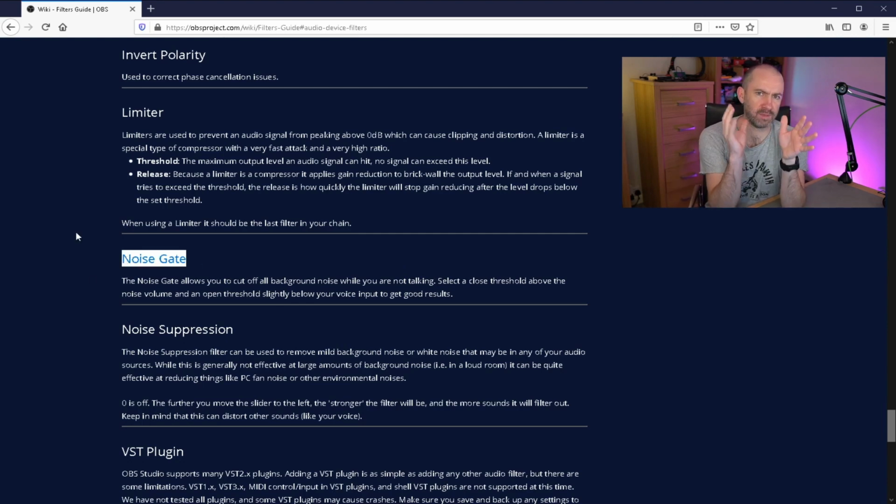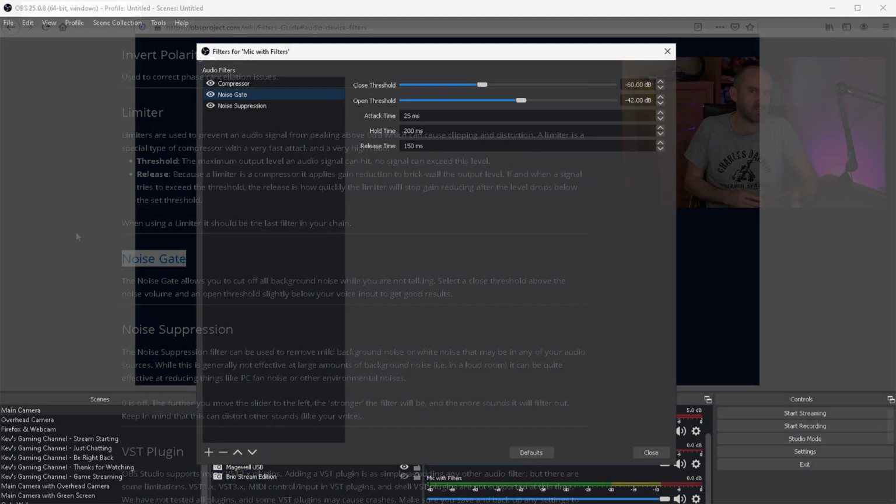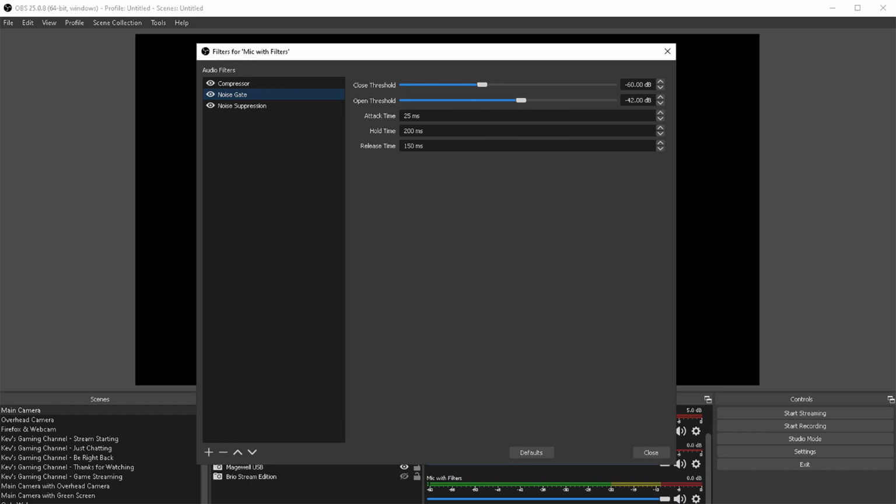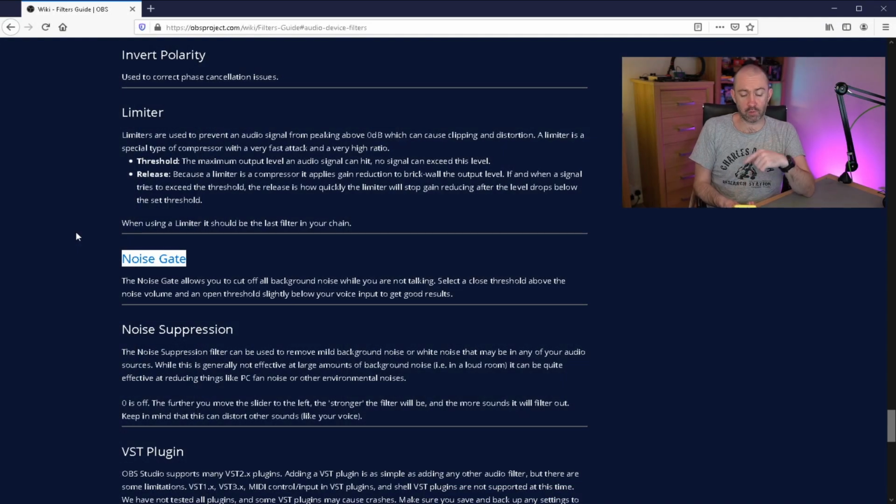So this is something I have been using a lot, something that's useful, and it's something that you'll find in audio hardware devices as well, with channel strips and things like that. But this is something that I either need to tweak or I need to remove from my recordings. The reason being that the noise gate, if you're too aggressive with it, it can be very strange. And I've recorded videos where the audio looked really bizarre because when I stop talking, it goes from me talking to complete silence, like absolute silence, and then I start talking again. And it's like this on, off that you get with the noise gate.